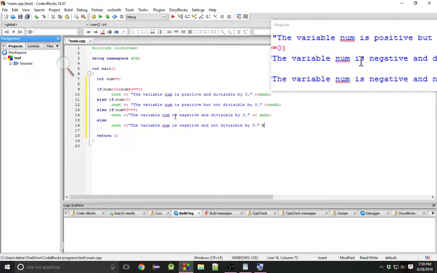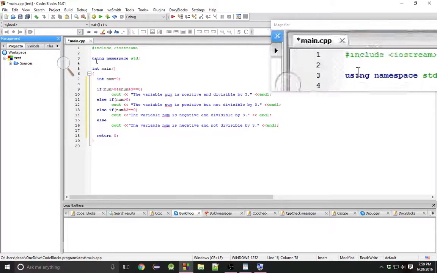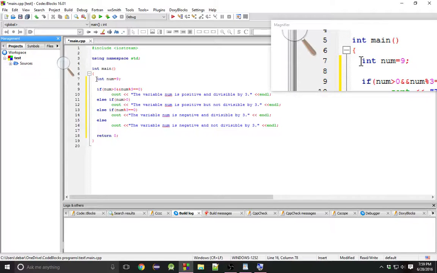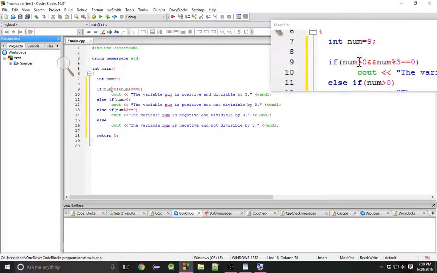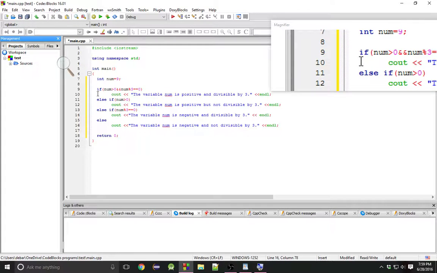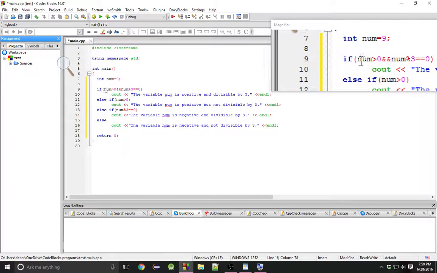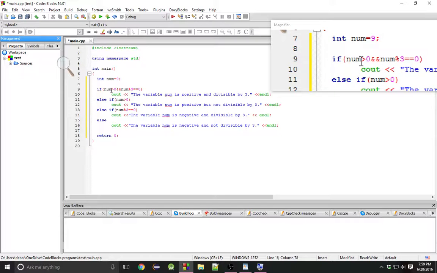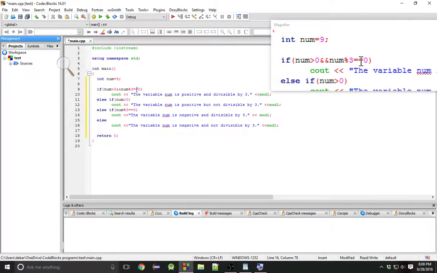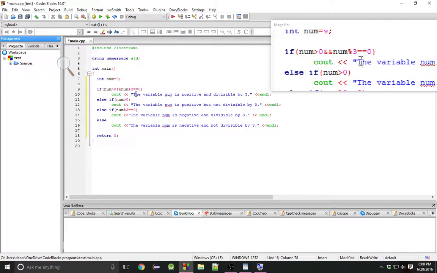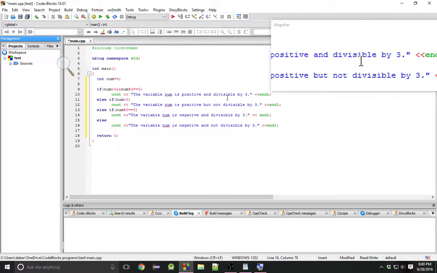Okay, so what did we do here? This is a simple program. All we did was take int num equals 9, and if num is greater than 0 and num mod 3 equals 0, which means if num is divisible by 3, the variable num is positive and divisible by 3.